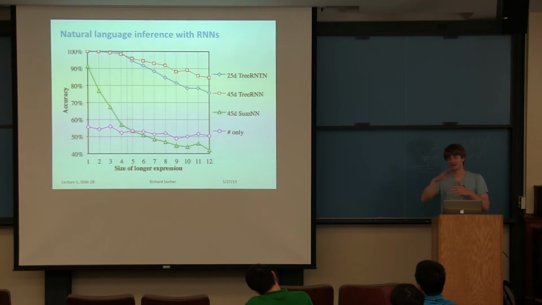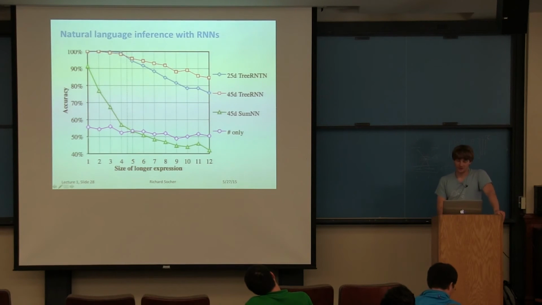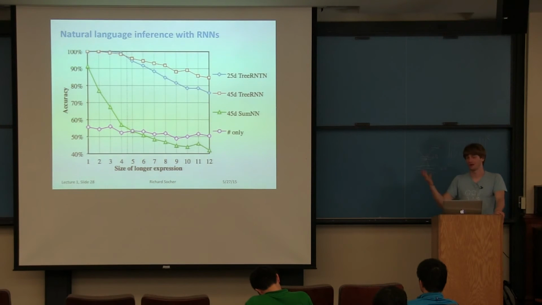And then even for very long expressions where you combine lots of different kinds of negation and entailment and combinations of those, if you have a large enough recursive neural network, which he calls tree RNN, you can basically do very well on this in 45-dimensional hidden representations. And of course, just summing up the word vectors and ignoring the recursive structure wouldn't do very well in such a complex logical task. All right, so that was another interesting application of these techniques.